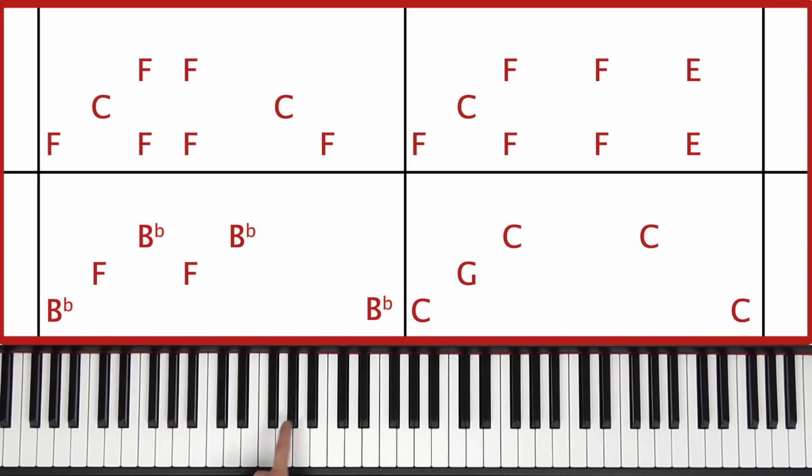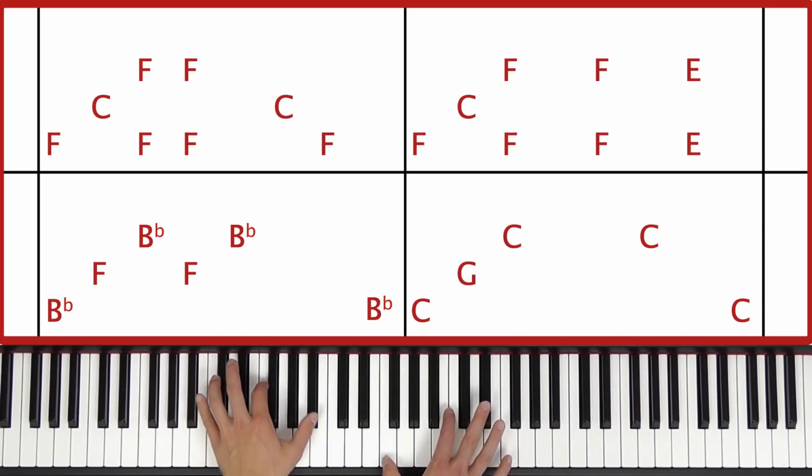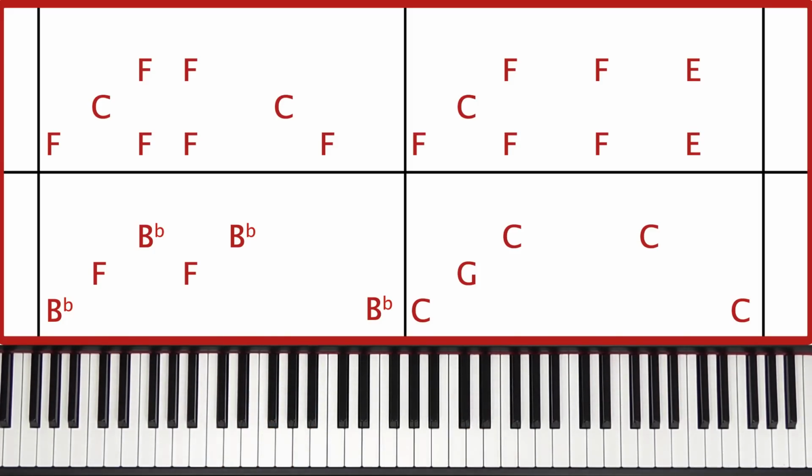So 1, 2, 3, 4, 5, 6, 7, 8. Together with the right hand. Like that. And then there's the last part.